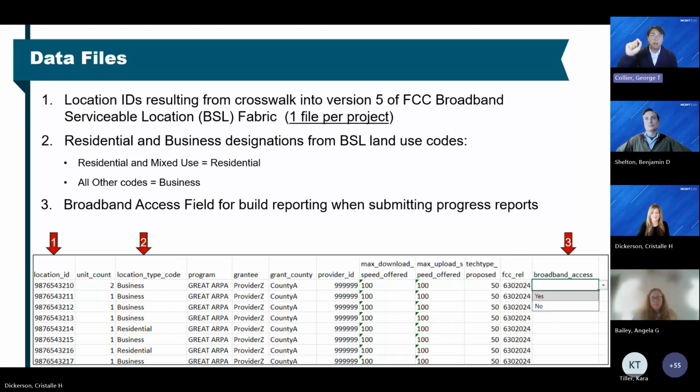And 100% of our GREAT grant projects committed to fiber to the home or fiber to the prem at greater than 100 megabits per second symmetrical. So all of these locations should be able to get access to 100 megabits per second download and upload speeds, symmetrical. I think that's an important clarification, because that's also what we reported to U.S. Treasury.